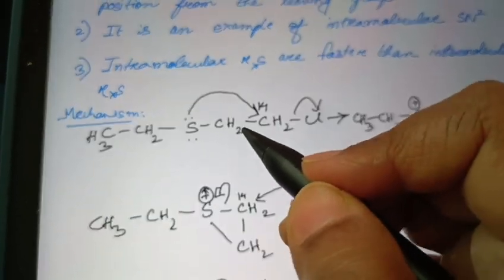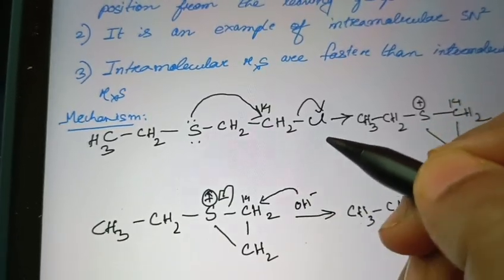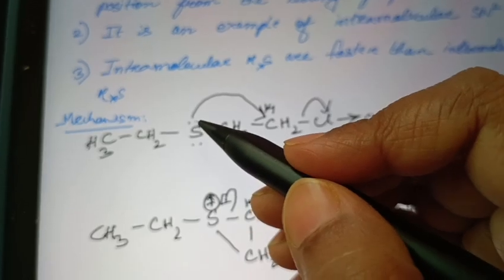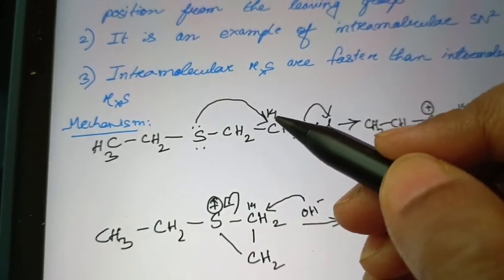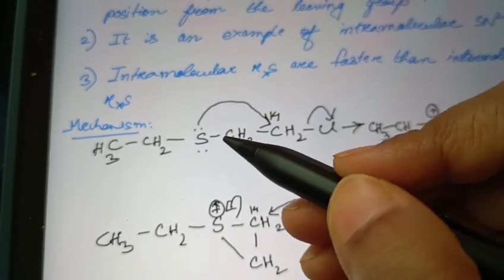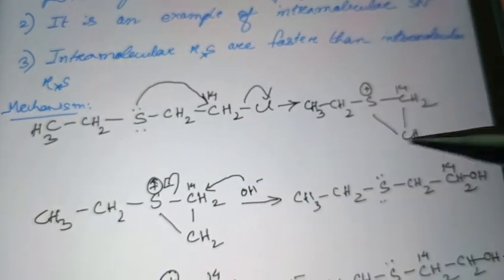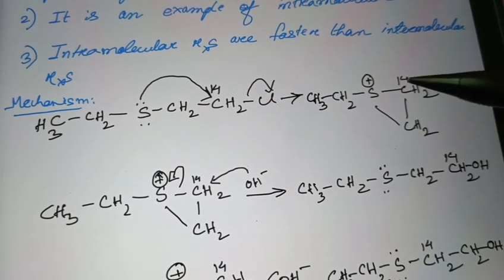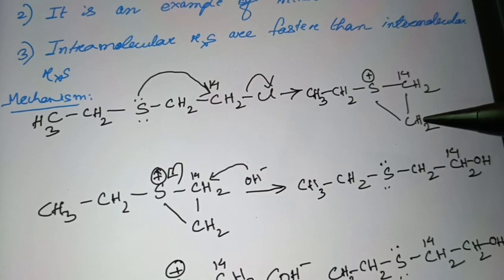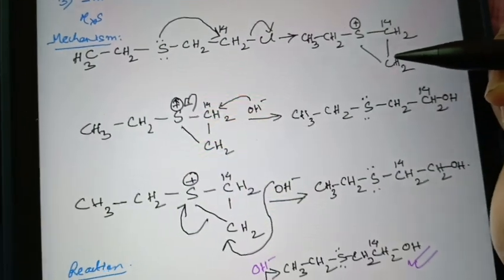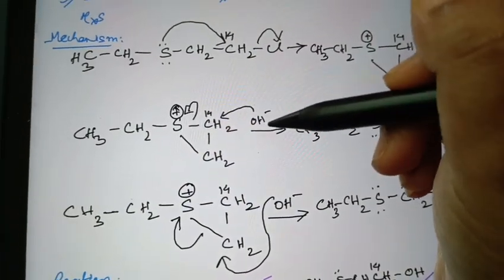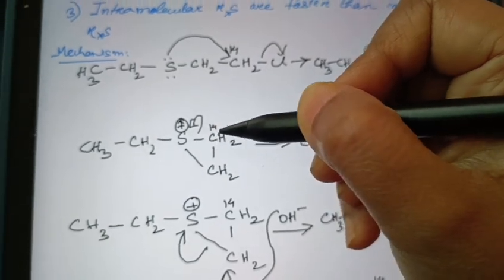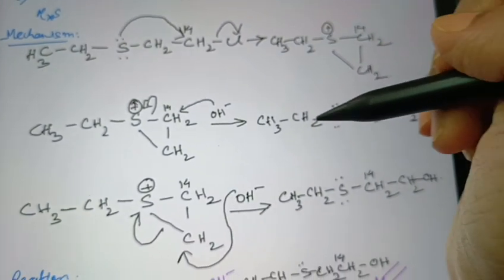So see here, the mechanism. The chlorine group will be leaving, and the lone pair present in sulfur is attacking the 14 carbon atom, and ultimately this is coming down and a cyclic intermediate is formed. As you can see, sulfur is having positive charge and a cyclic intermediate is formed, and from this cyclic intermediate the OH can attack by two probabilities, that is the OH is directly attacking the 14 carbon, and this bond is breaking between 14 carbon and sulfur, that is the normal product which you are going to get.